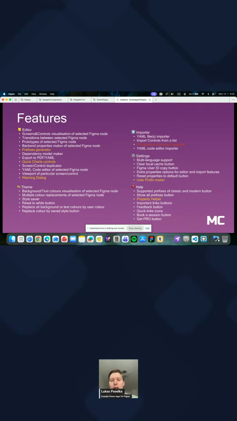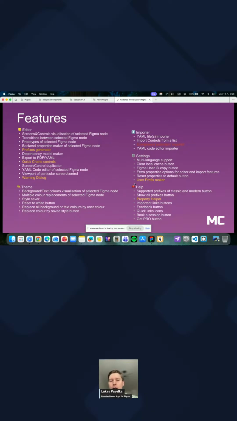This is the same as we use in Canvas, where every screen can have your own user prefix to recognize it. For example, we are using the prefix my, so you can use the same prefix that you are using in your company.